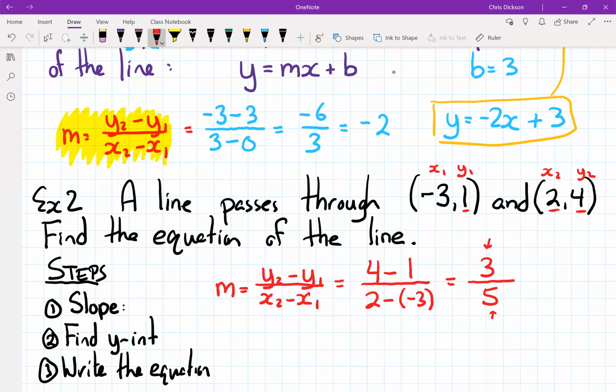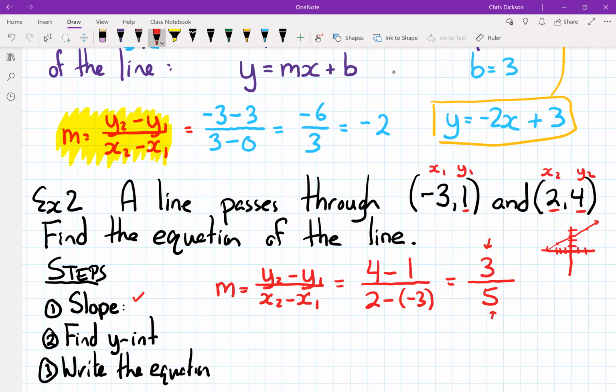Okay. In fact, if you were to sketch this really quickly here, 1, 2, 3, and then 1, and then 1, 2, 1, 2, 3, 4. It's kind of hard to see from the drawing I just did there, but it does look like a positive slope. I think it's going upwards. Okay, so that would be a positive value. So we've just found our slope. That's probably a pretty good chunk of work here.